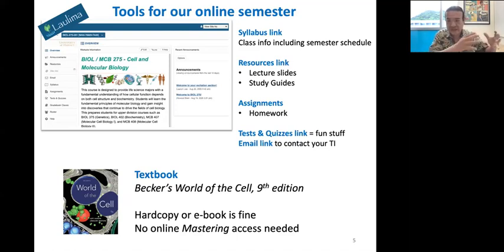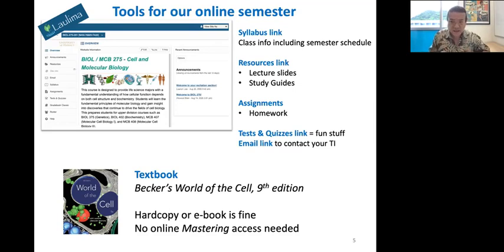So the quiz is done on Laulima. The way it works is you have to have a device, like your computer or tablet, that can handle having Zoom going at the same time that you're accessing Laulima to take a quiz. Once your TI sees that everybody in their section is ready over Zoom, they will start the quiz, and that way they can proctor you taking the quiz as it goes on live over Laulima.